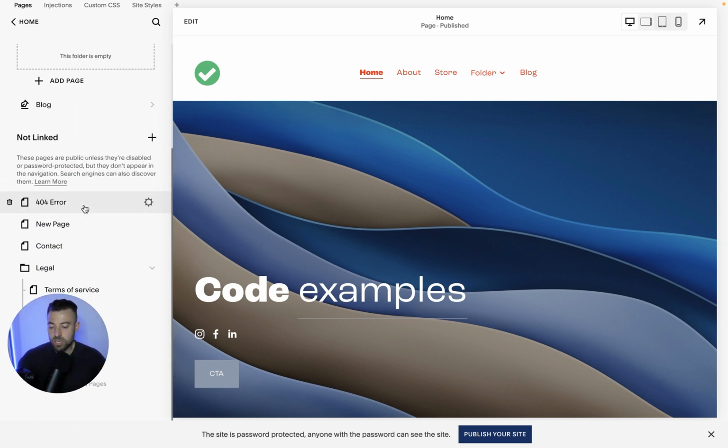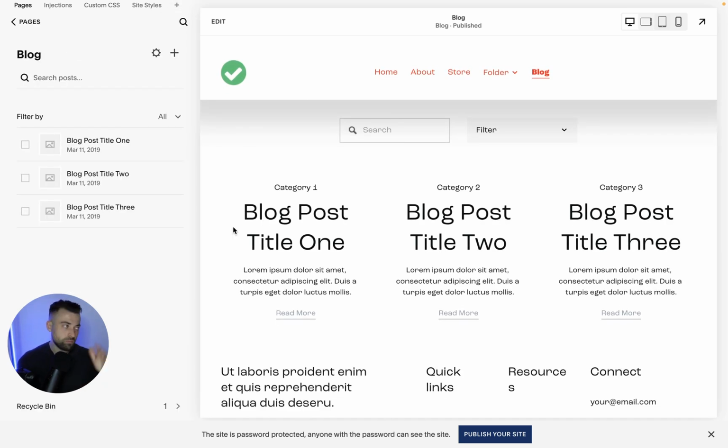Let's say we've got a portfolio. If you follow my portfolio guide in a blog collection, because side note, in Squarespace's portfolio sections, you can only get 40 items. I think it's 40 or 50. So if you want to go over that, then you have to make a blog collection. If you haven't watched that video, make sure you go and watch it.